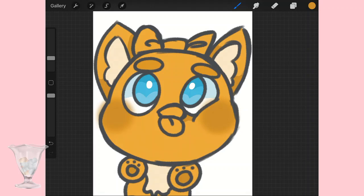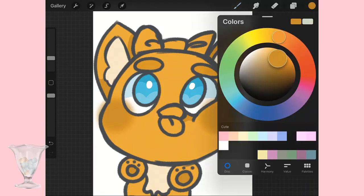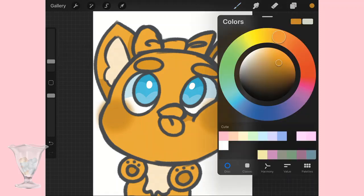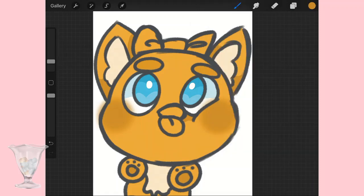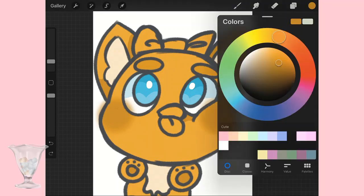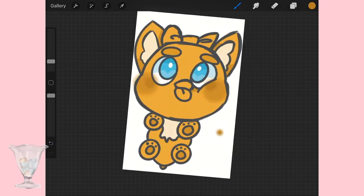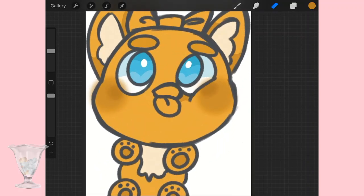subject. Sorry. And then what I do after that is I go a little bit darker and make it a little smaller. I add a little bit more blush, darker than that, so you can see it. And it's right next to the corner of the eye because it gives it more of an innocent look, I suppose. I don't know. That's just how I do it. I think it's cute.